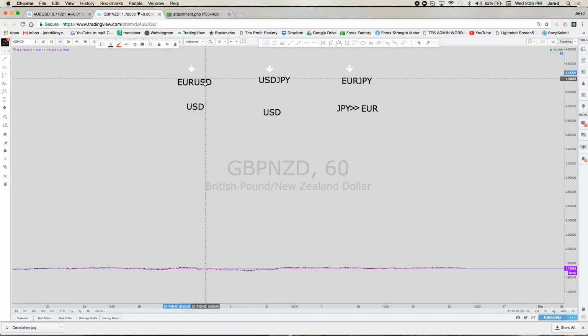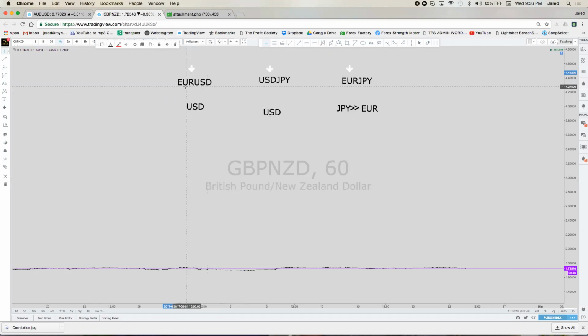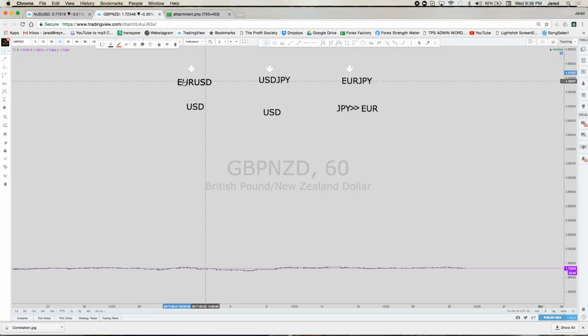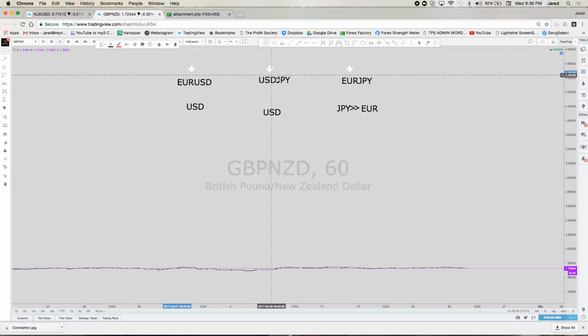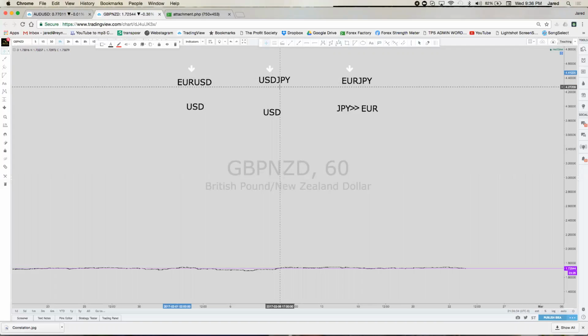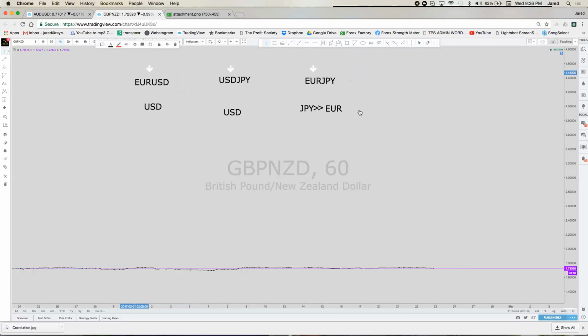Okay? So if US dollar is stronger than the euro, that means EU is going to fall because this pair controls the directional bias. If euro is stronger than the US dollar, this pair is going to rise because this pair controls the directional bias. If US dollar is stronger than the Japan yen, this pair is going to rise because this pair controls the directional bias. If US dollar is weaker than the Japan yen, this pair is going to fall because this pair controls the directional bias. Okay? Does that make sense, Galaxy X6? No problem. I did it more visual in the beginning, but that's the same thing.